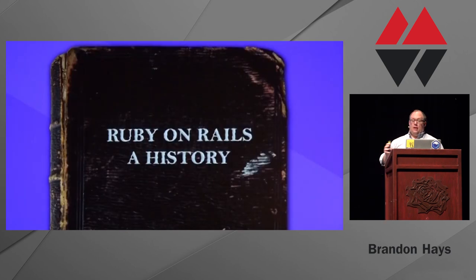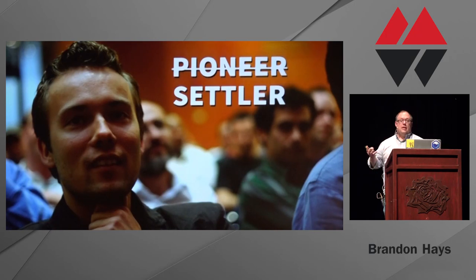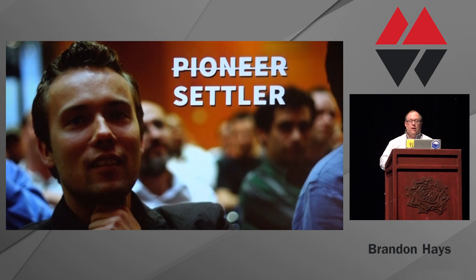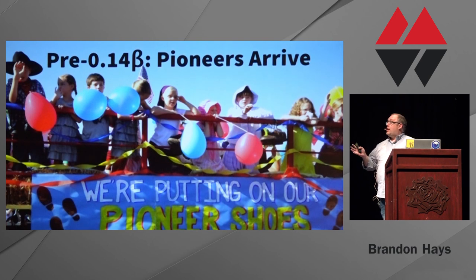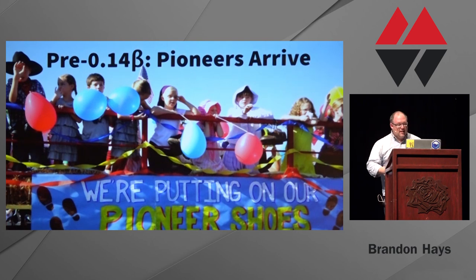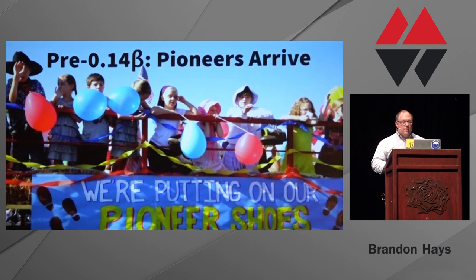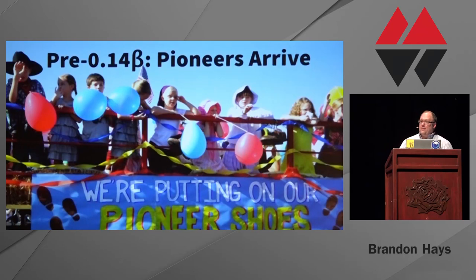My theory is that DHH is actually a settler who was pushed into pioneering out of frustration — and I doubt he'd disagree that many of his ideas came from pioneers like Martin Fowler. Outside of Utah I have to explain this slide, but here I can infer some things: we have a whole day for pioneers on July 24th, and it's bigger than July 4th. Tech loves its pioneers too, and we throw our little parades for them. When Rails fired that starting gun with the blog in 15 minutes, we threw a parade for DHH.